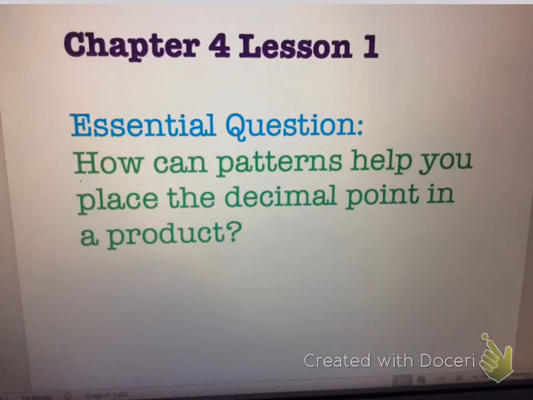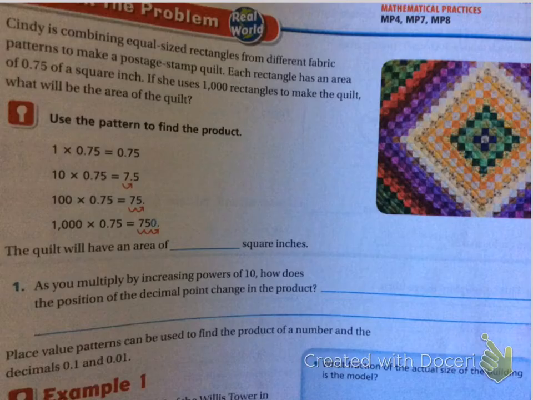Okay, we are starting with Chapter 4 today, so if you don't have your Chapter 4 math journal, you need to get that. We are going to begin on page 233 under where it says unlock the problem. But first, let's talk about our essential question: How can patterns help you place the decimal point in a product? This is going to help guide us when we actually start multiplying decimals.